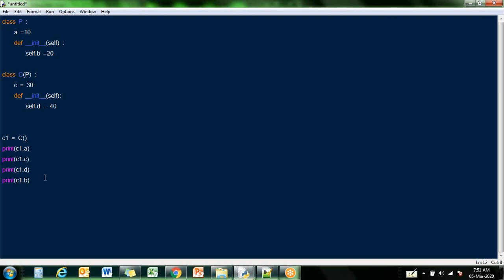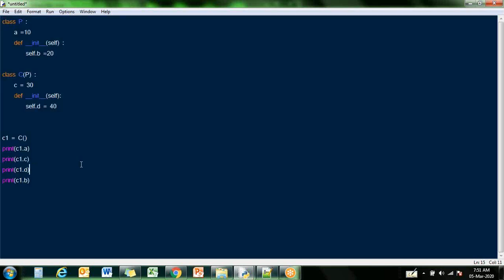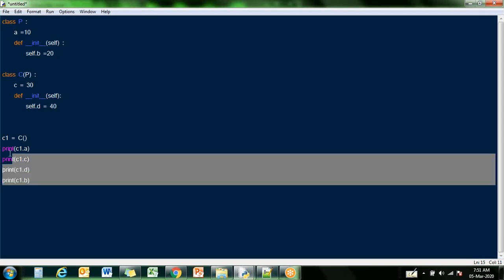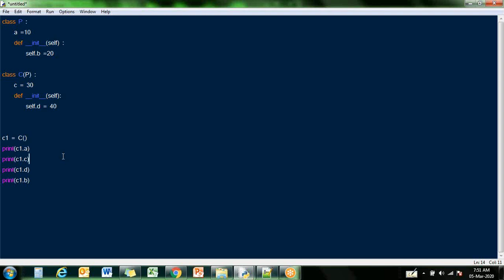So will you tell me whether this code will execute or not? Which print statements will be able to execute here? By inheritance, I can access the members of the parent class, right? So see and check whether these print statements will be executed or not.